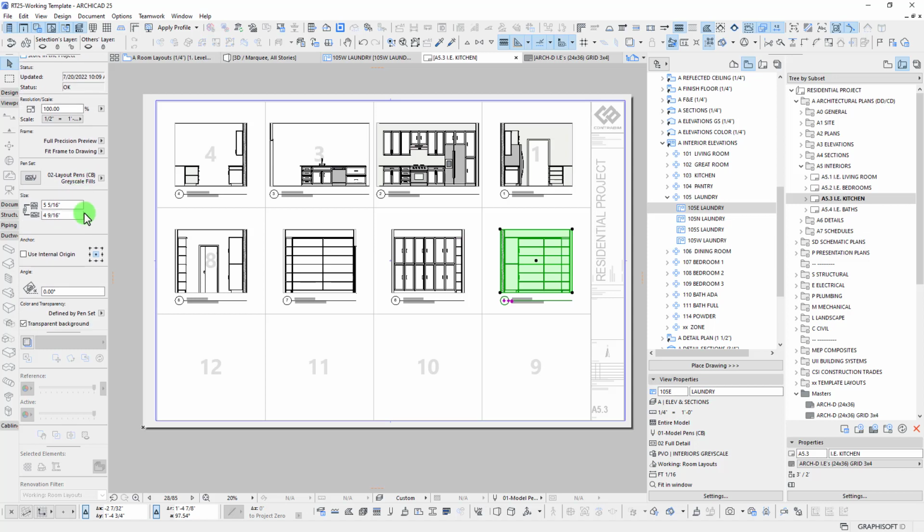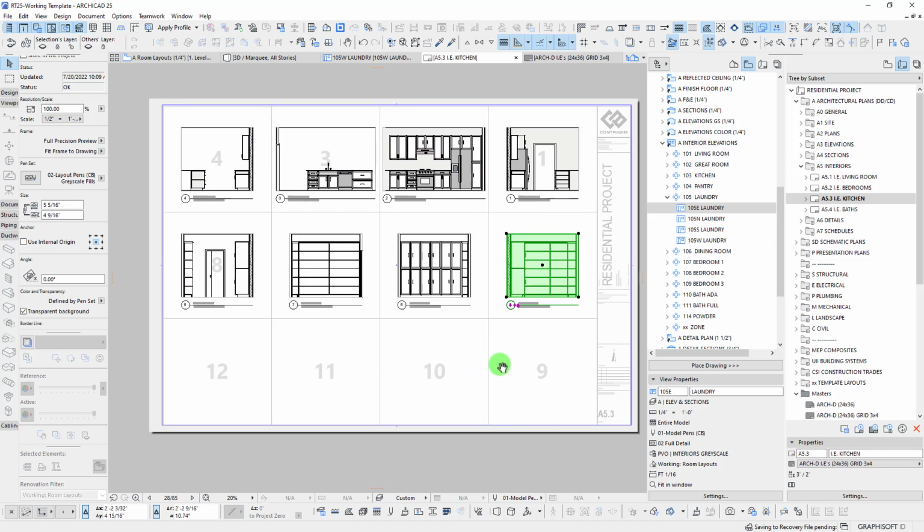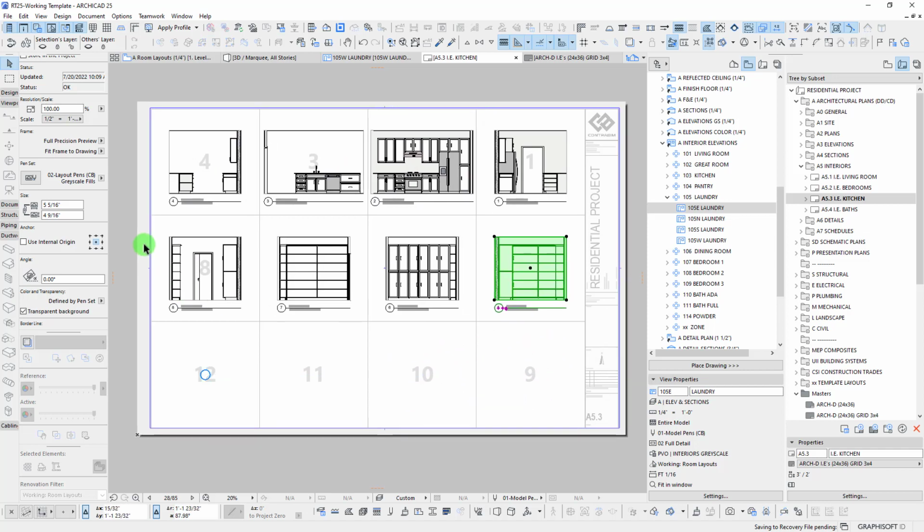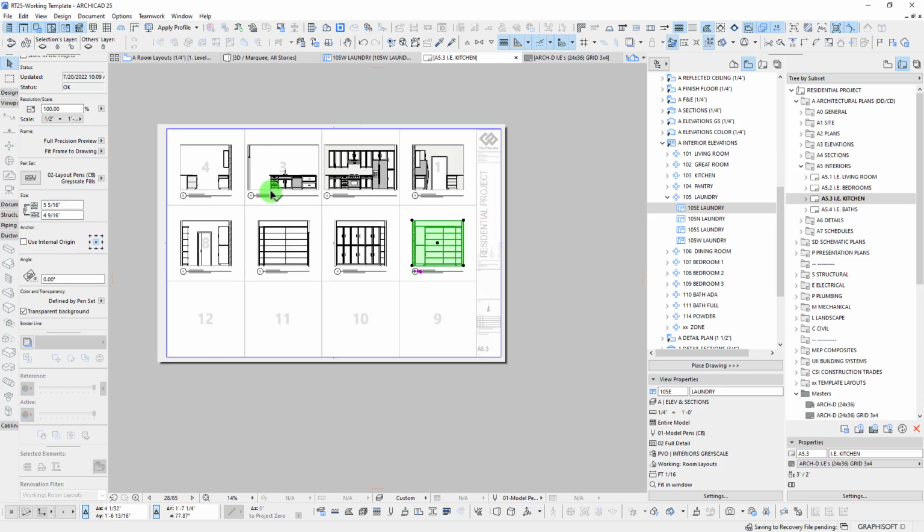The other one that I want to note is our anchor point. If we have this placed right on the center, when we create these drawings it is going to place it right on this little center point here. You can see as I hover over it, we get the little note that we're right on the center. That way, it's always going to keep it centered. As we start stretching that room, or if that room grows a little bit in one direction or another, it's always going to keep these views centered within those grids. So those are the important things to note when we are placing these drawings on the layout.